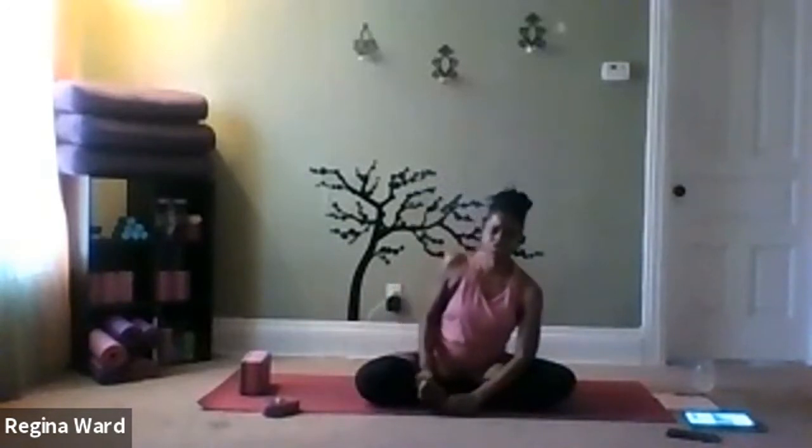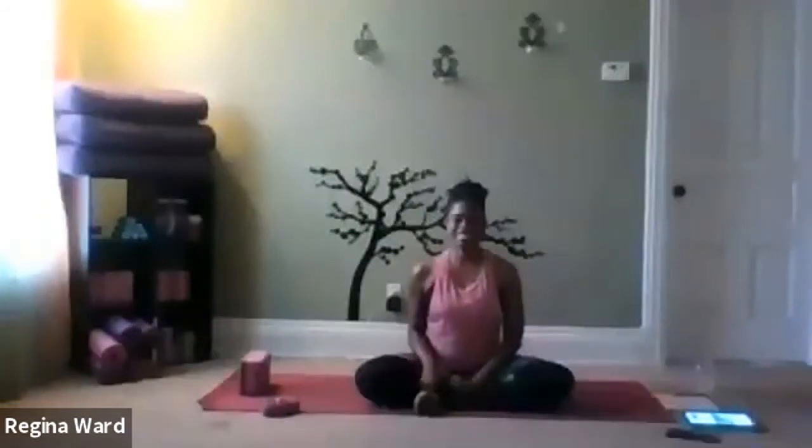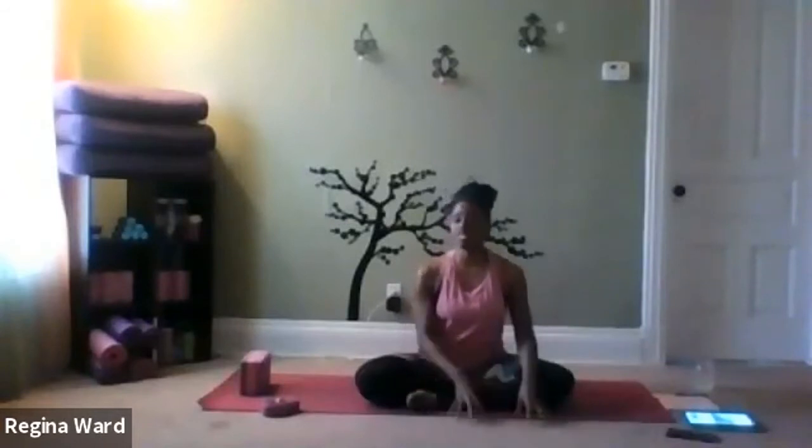Okay. So Vinyasa, just to review, if you haven't been in any of the other sessions: a Vinyasa class is taking poses and linking them together to make a sequence, kind of like a dance routine. If you're taking Zumba with me, it's kind of like a dance routine. It's putting these movements together while linking the breath, and it's flowy like a dance routine.